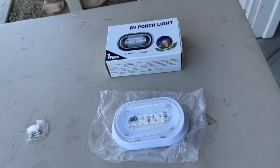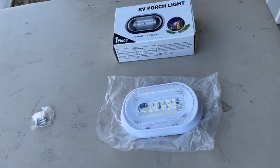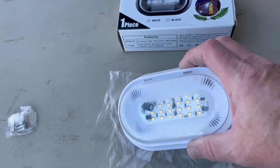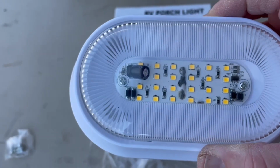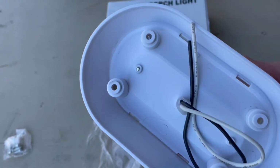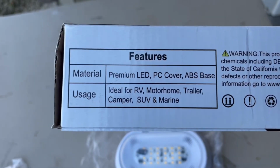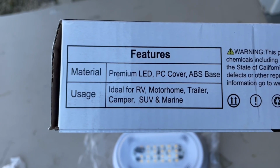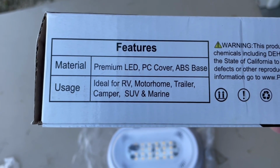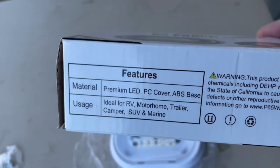Okay, so I ordered this porch light off of Amazon. It cost me $14 and it's LED. You can see all the little LED lights inside. It has a simple positive and negative, black and white wire on the back. It says premium LED PC cover, ABS base, ideal for RV, motorhome, trailer, camper, SUV, and marine.